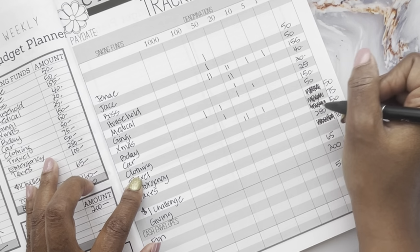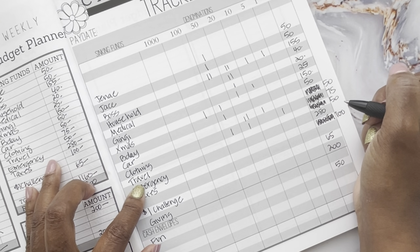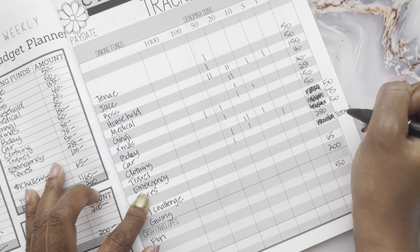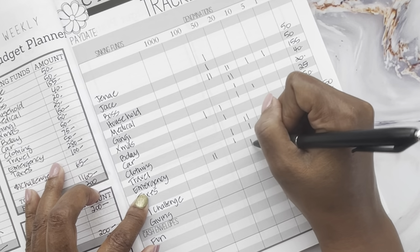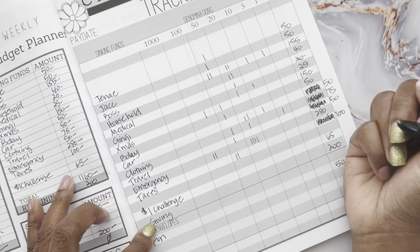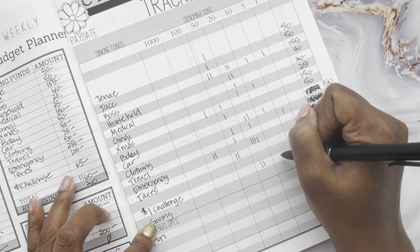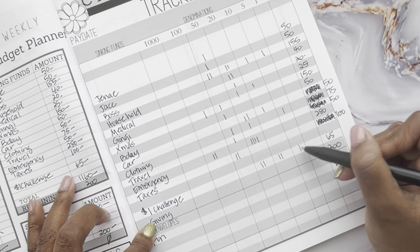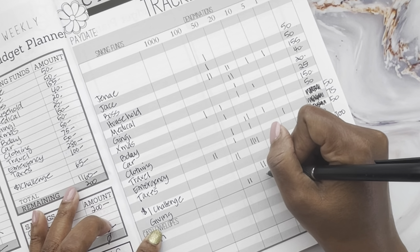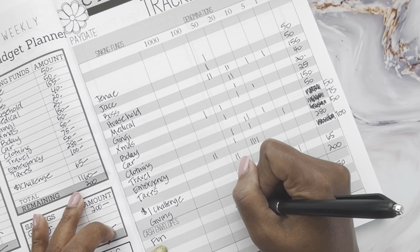Okay. Anyway, clothing at 75, I'm going to get, 150, 120 and 15. Travel is getting 50. We'll just do a $150 bill. Emergency is getting 280. So I'll do two 100s and four 20s. And taxes is getting 100. We'll just do two 50s. And then the dollar challenge is getting 65. Let's go ahead and put two 20s, two tens, and a five. 20, 40, 50, 65. Yeah, 65. And then giving, I'll do two 50s and five 20s just in case I have someone I need to give to. And then fun, we'll just do a $50 bill. So let me put that.